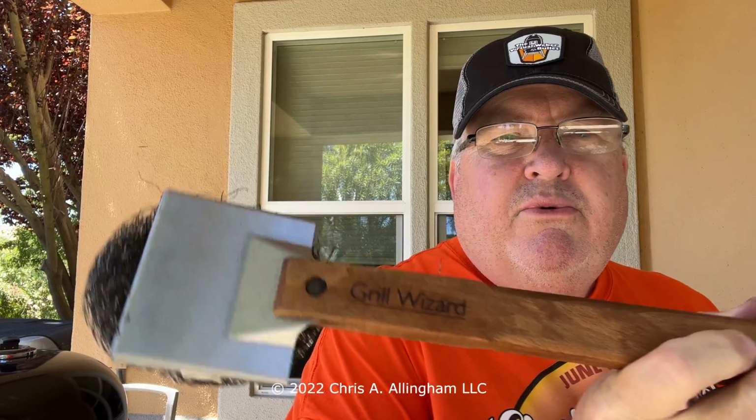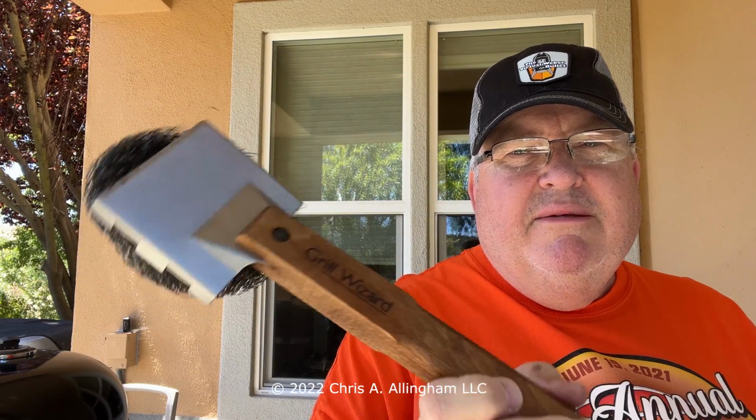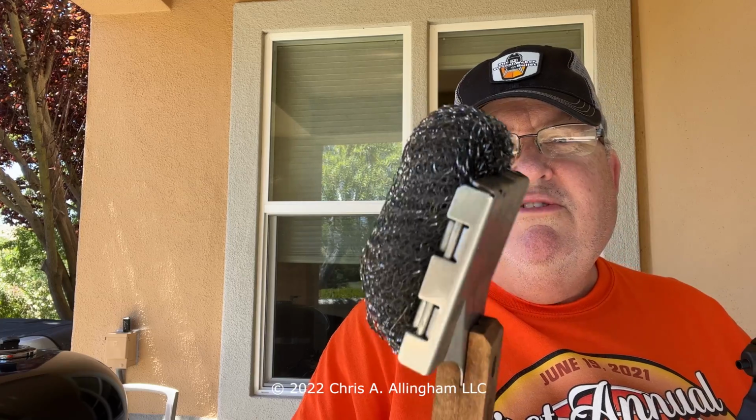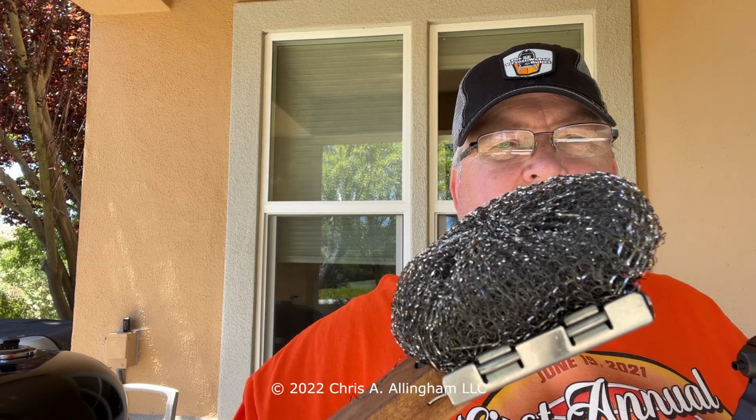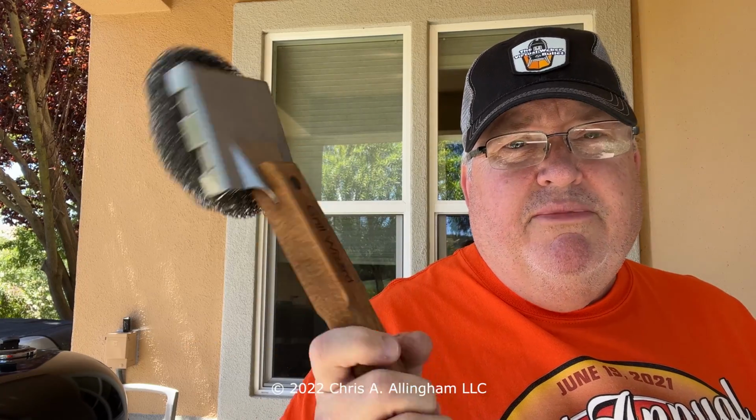I have this old school guy. This was called a Grill Wizard. This used to be the number one best recommended grill brush by Cook's Illustrated back in the day, but the dude that made these out of Cupertino, California, I don't know that he's selling them anymore. It's a great grill brush that uses a stainless steel scrubbing pad, and I love this thing, and it still works great. This is what I'm using today.